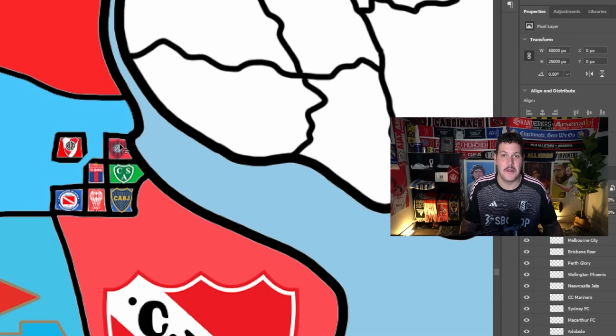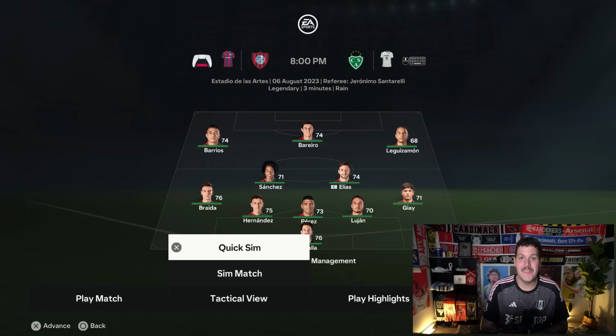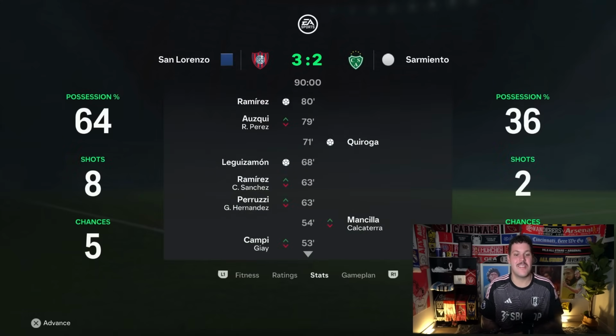They're going to verse San Lorenzo. Buenos Aires, bit by bit, is getting taken over. There are fewer clubs more and more often. Who's going to go in this one? San Lorenzo or Sarmiento? Sarmiento in the green, and Sarmiento have been imperialized.